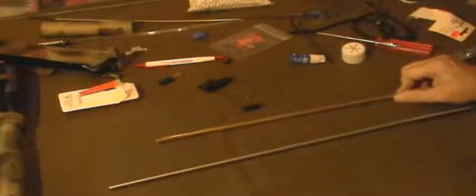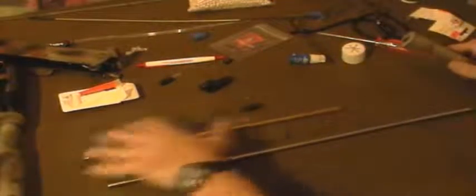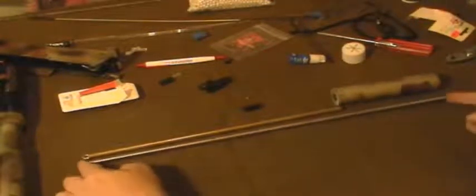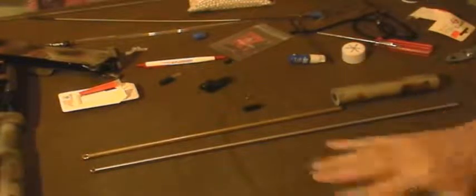Alright, now let me inspect all the pieces, make sure everything's good. This was the original barrel. This barrel came as a regular M4 barrel. It's about 360 millimeters, something like that. And I knew I was going to be adding a suppressor to the end of my M4, and what that is going to do is at where the barrel normally would have stopped, I would have threaded this on, and so I wanted a barrel that would go the full length. And here's a barrel, and that barrel is 510 millimeters long. So I've got this extremely long barrel, the Matrix 510 at 6.03 inner diameter. I'm going to put it on.